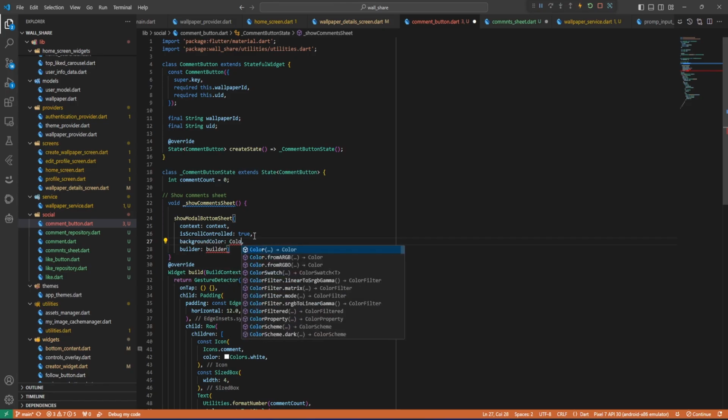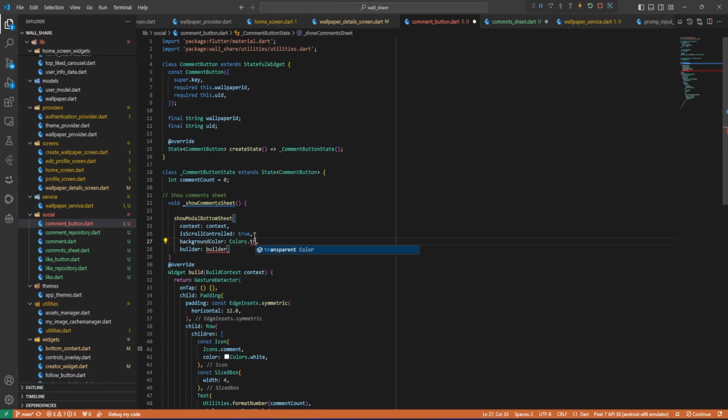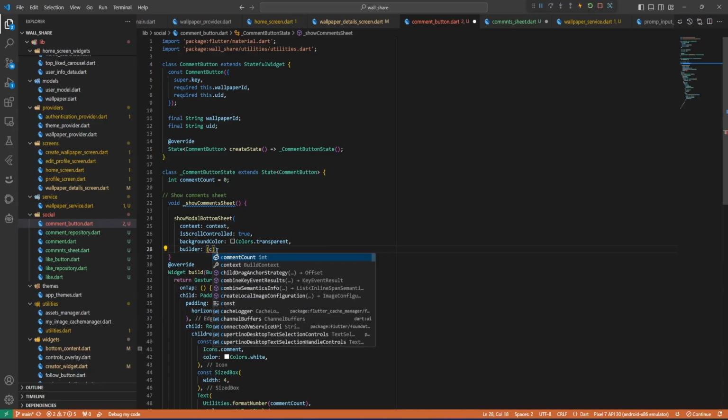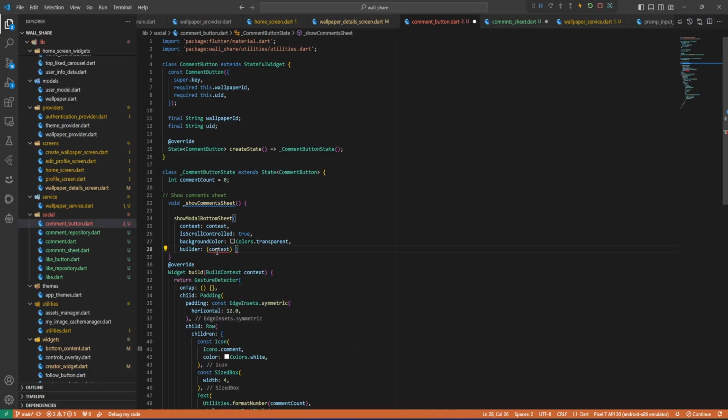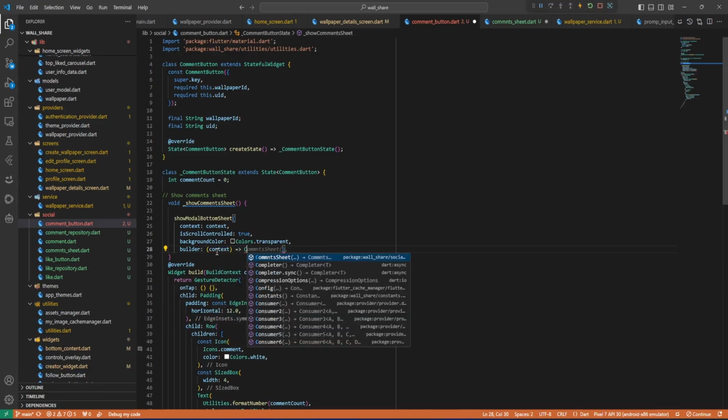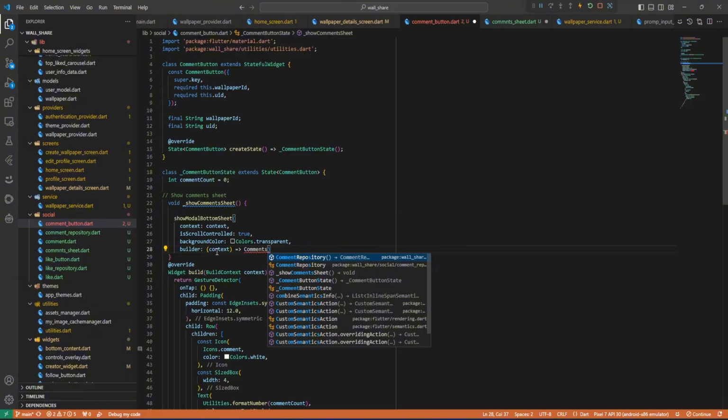We want to put the transparent color, Colors.transparent. And then next we have to create this builder. So here is just going to be the context, and then we have to return our comments sheet that we just created.